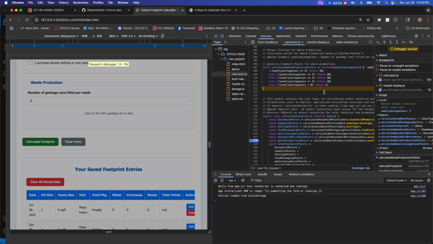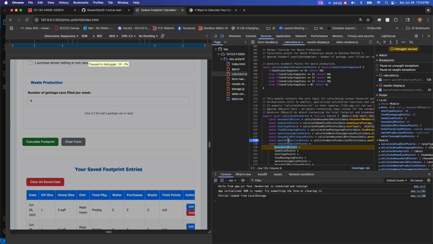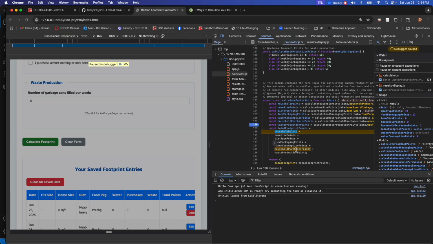In other words, there was no condition block that was true. So when it's returning, what am I returning? I'm returning an undefined, and that undefined is then bleeding into my total and creating an issue there.